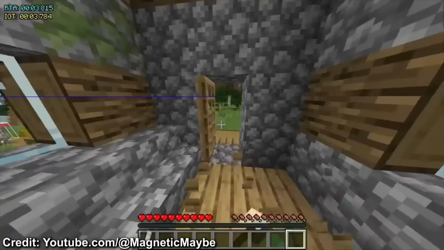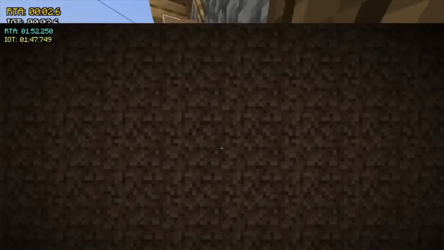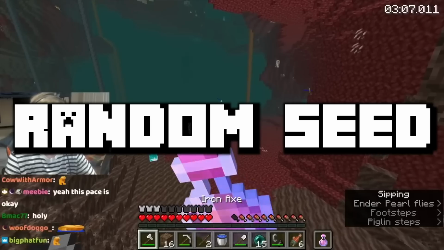Speedrunning Minecraft is fairly straightforward. You go through the end portal and defeat the Ender Dragon, the credits roll, and the timer ends. This is the case for both set seed category and random seed category.